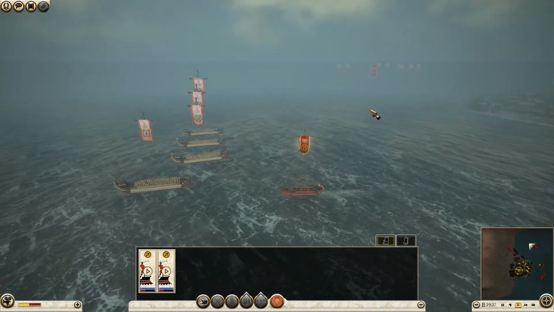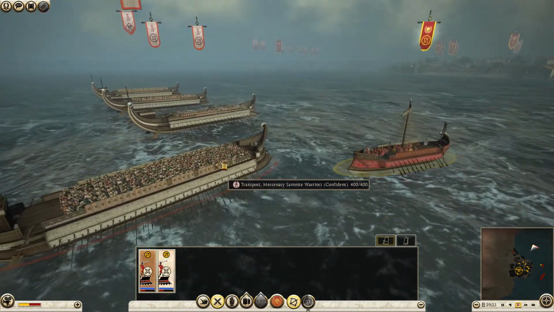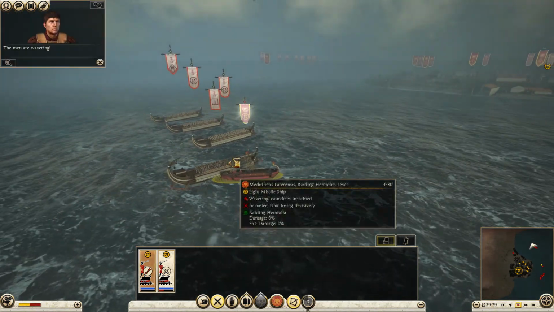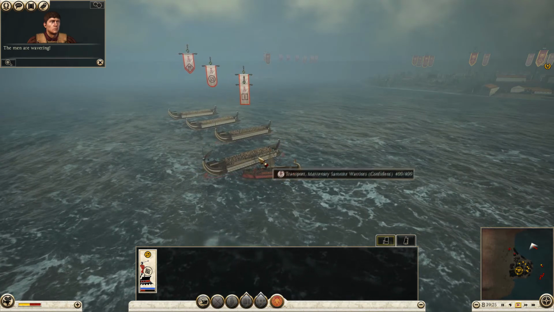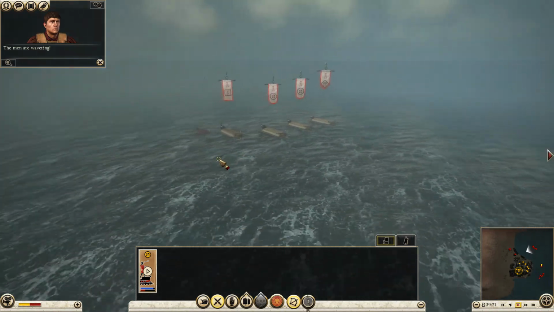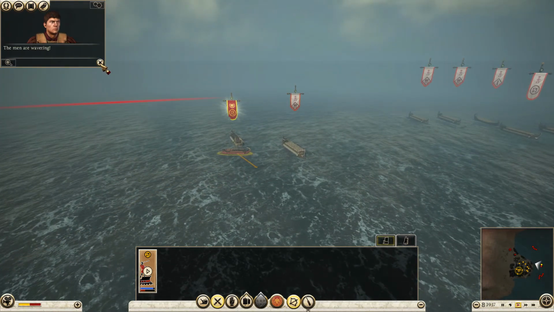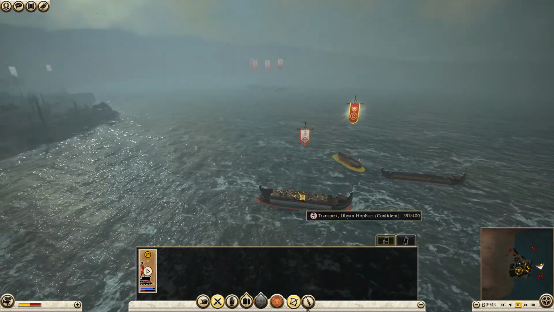There we go. I think both of my ships are about to collide at the same time. They're going to throw their javelins in a second. And it was not a good enough attack. Nope, my ship's routed. I managed to get one of the hoplites, though. But I'm not going to get that Samnite ship. That is annoying. Okay. Well, we'll have to deal with them later on.